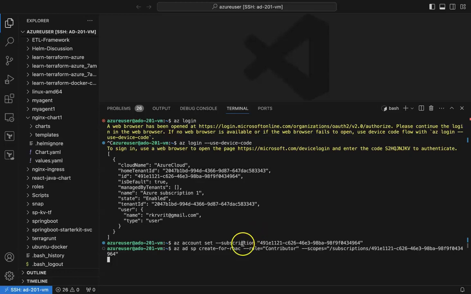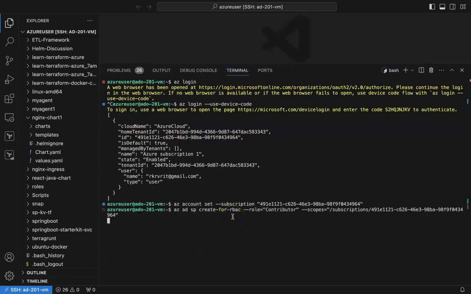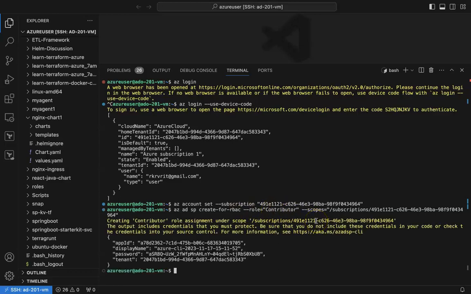Do you know what exactly this command will do? It will create a service principal and give it a role called contributor on the subscription. It's a very powerful service principal. See, I myself as a user am an admin to this entire subscription.